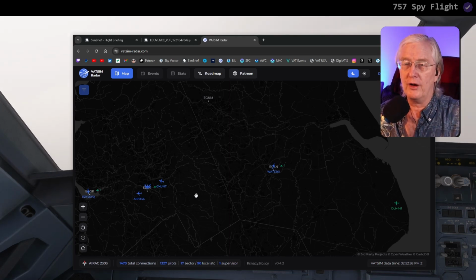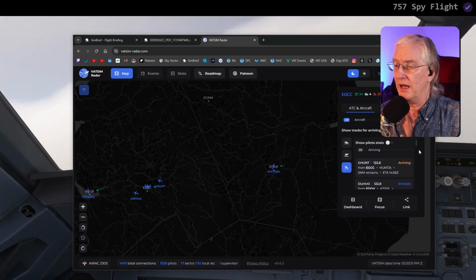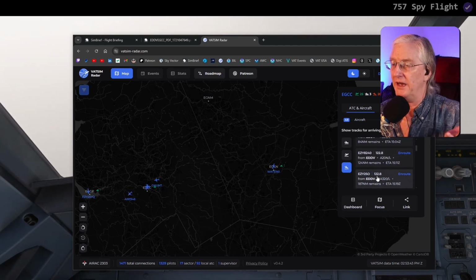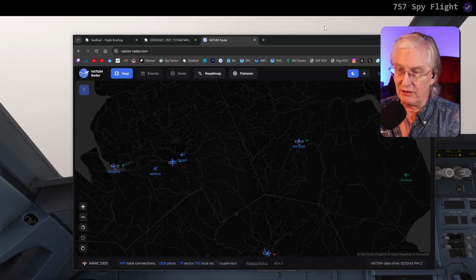It looks as though we're pretty good here as far as the arrival. What do we have? We have 20 arrivals right now to come into Manchester. Let's see, got an EasyJet. Those are departures. Let's look at arrivals. So we got one airplane that's arriving right now. G-Hunt is coming in. We have another one. My ETA is 1505. That's 1511. So there's an EasyJet 8240 we got to keep an ear out for. I think we're going to get there sooner. So let's just continue to do what we're doing, and we'll watch out for that. That's the next airplane to come in.